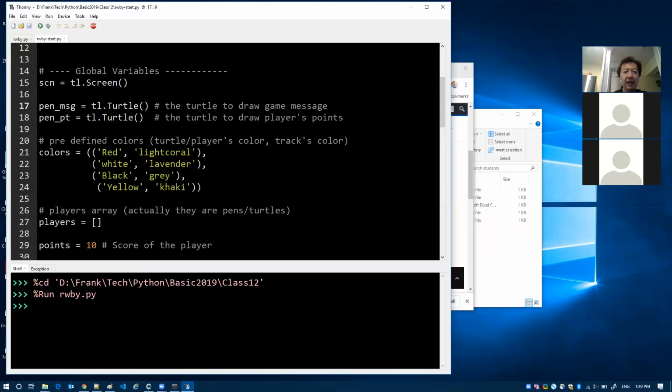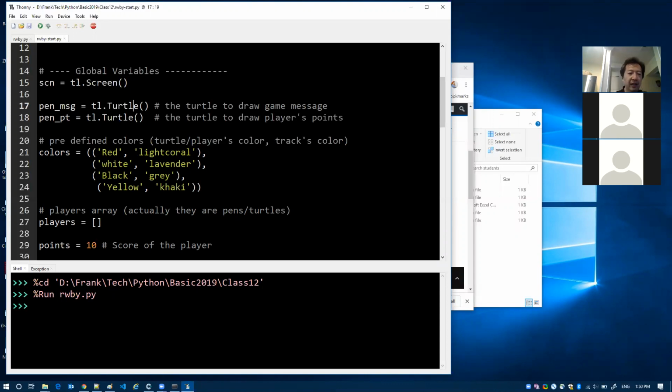That means this pen is specifically used to display messages, and this pen displays your points. The reason I use 2 pens to display this kind of text information is that for the points, I can easily remove them by just calling pen.clear. It will remove everything in this layer that this pen draws, so it won't affect the message displayed. And vice versa, it's the same.